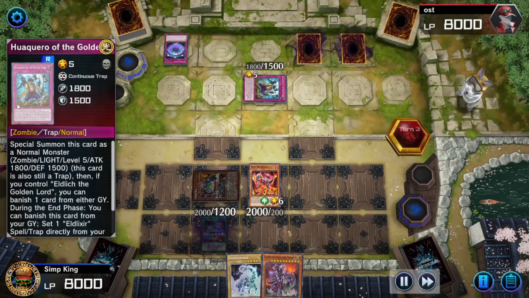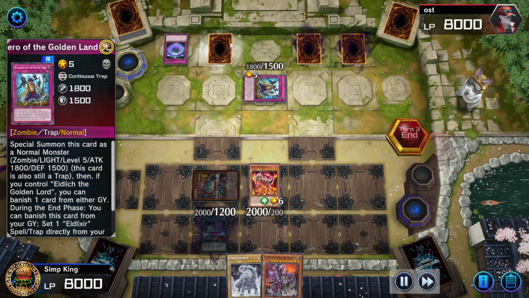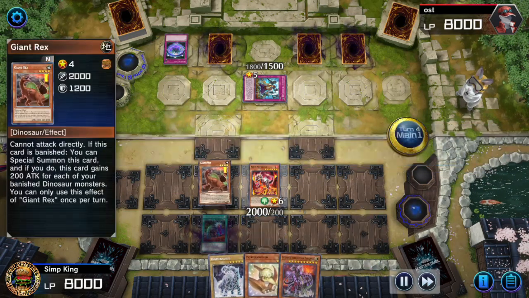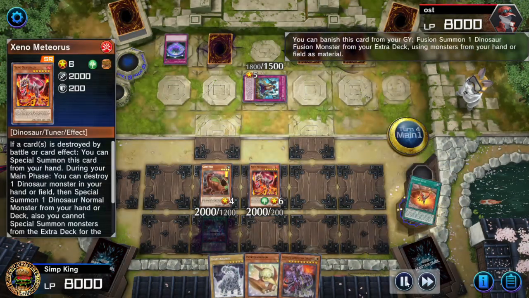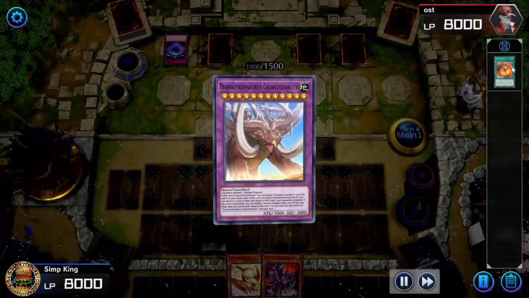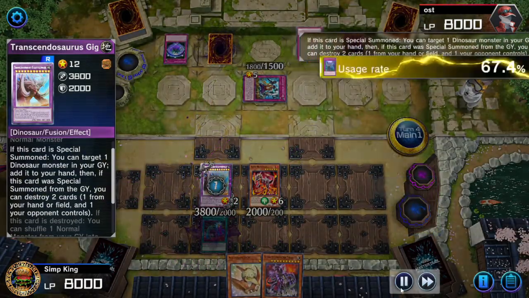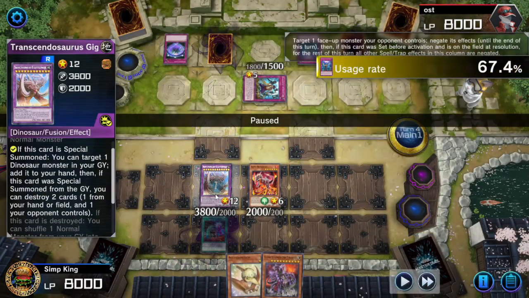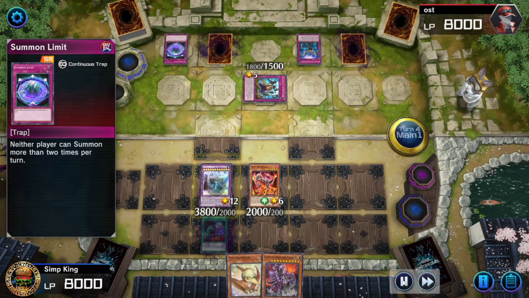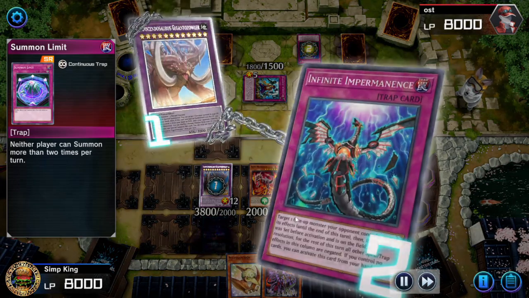Opponent is playing what looks like Eldritch with Aquero. We're going to let that stay on the field to stop him from searching. Opponent passing back to us with presumably more Floodgates. Let's activate Fusion Summon. Fusion Summon using the effect of the Xenometeors, get our Transcendosaurus to the hand, get back the Pankratops, but opponent negating the Transcendosaurus so we can't get back the Pankratops and pop their other Floodgate.